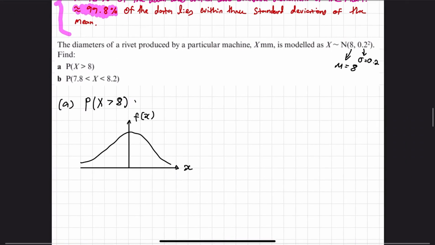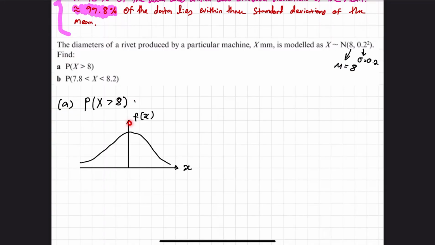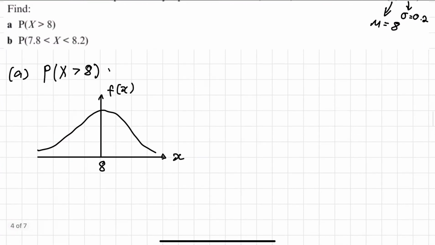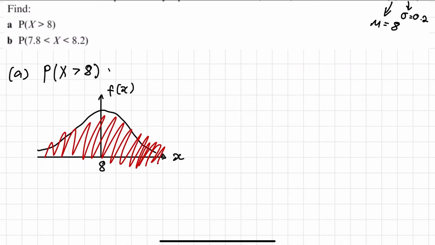Okay, that's slightly better. So knowing that it's symmetrical about the mean, this is your central point. This is where your mean should be. And you know that this is also your median and your mode, because your mean is approximately equal to your median, and that's approximately equal to your mode. So we know that 8 is the central point. Find the probability that x is greater than 8, remembering that in the normal curve, the area under this graph is equal to the probability of those outcomes.